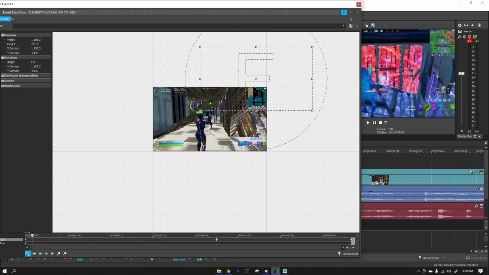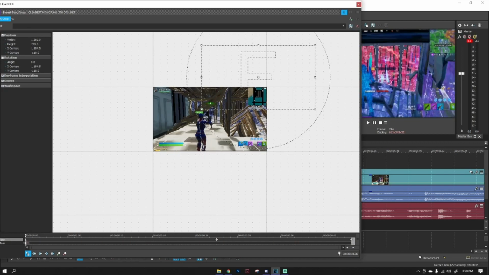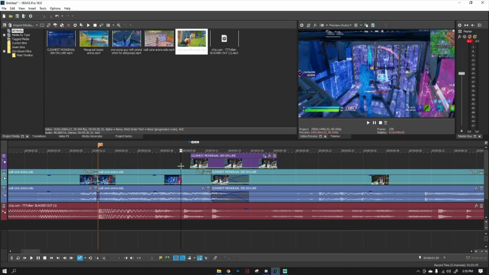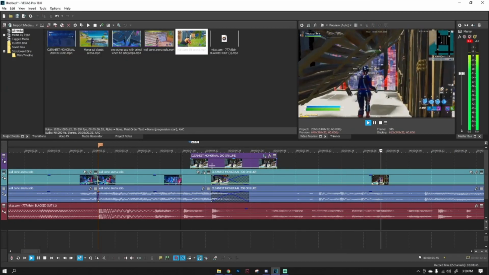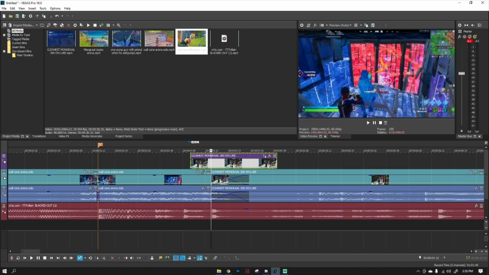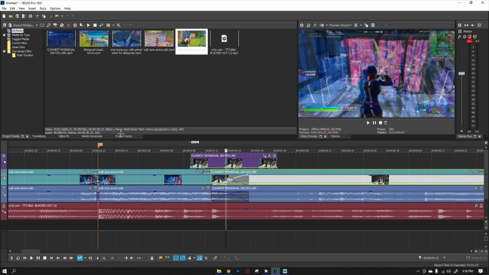And yeah, that's pretty much what it is, but you want to set this first keyframe to, I think, a fast, and then the middle one to a slow, and it should look like this now. And it should look pretty clean, but this fade doesn't look very good, so what we're going to do is change it up for another fade.